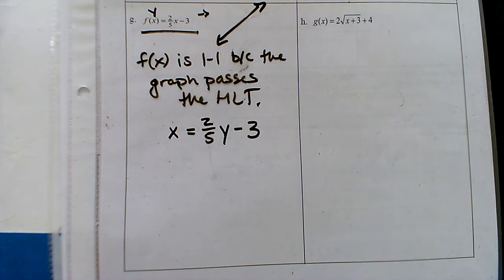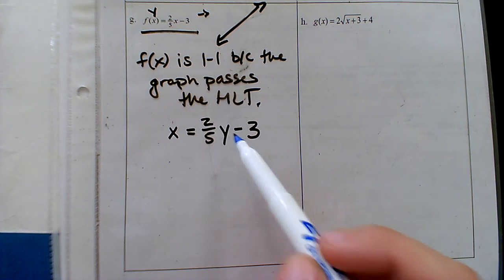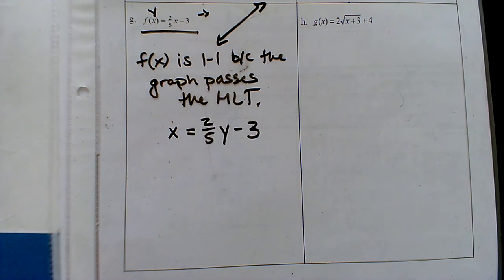The issue for us, though, is we're not used to seeing x equals equations. We're used to y equals. So what we're going to do, just for visual sake, so that we don't get too confused or too worried, is solve this equation for y. So you might need to use some algebra to help you do that. How can we get the y variable all by itself?